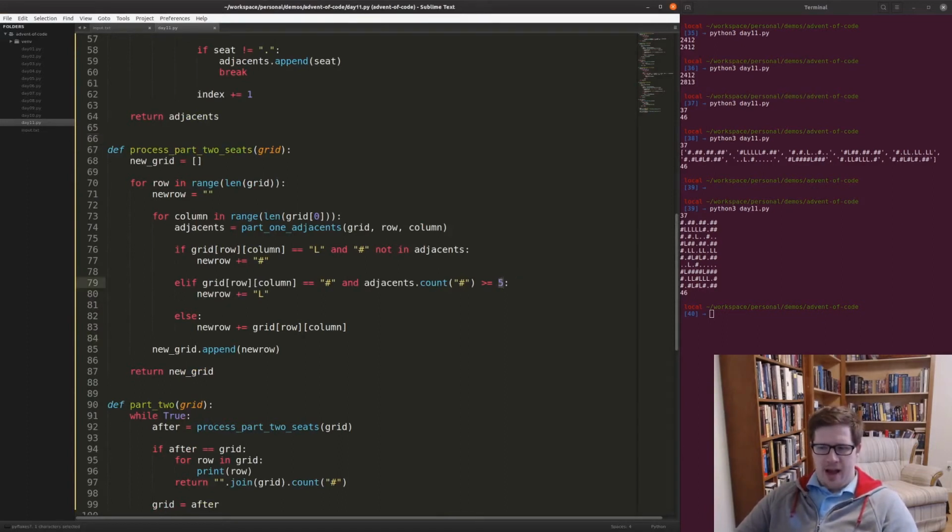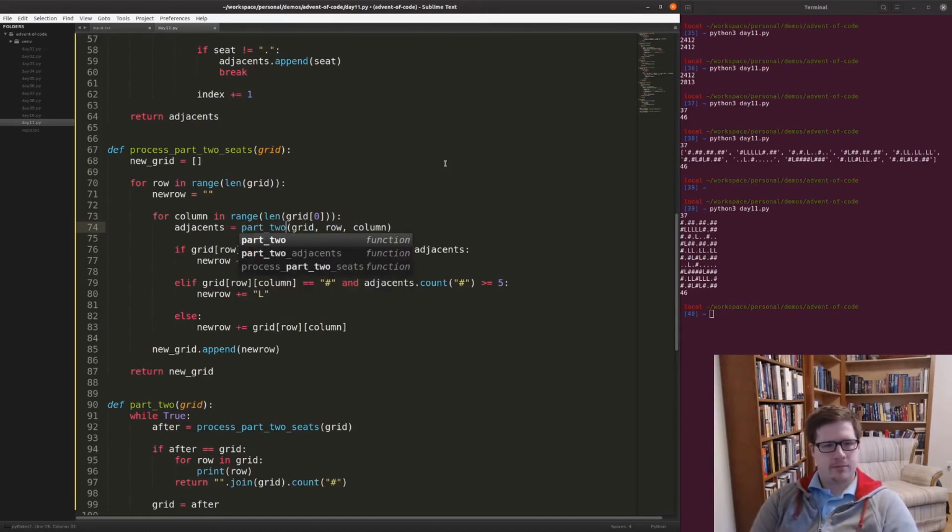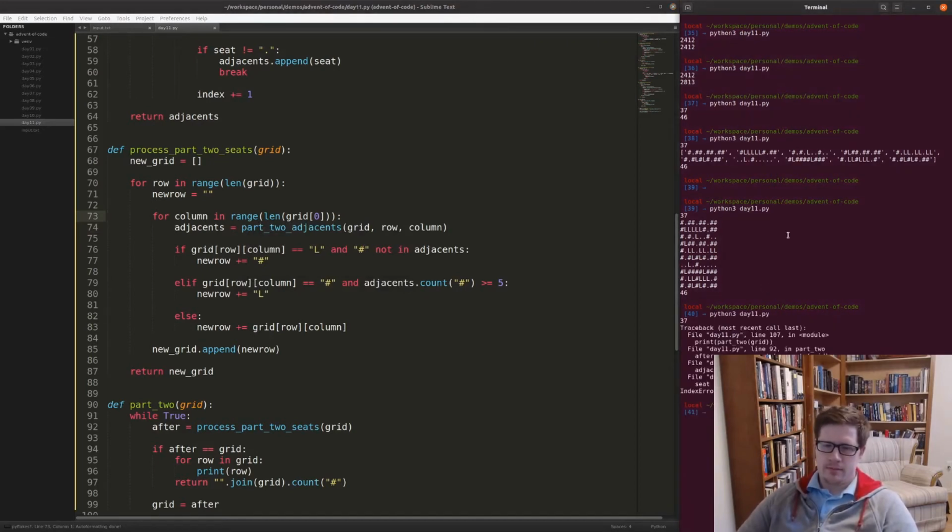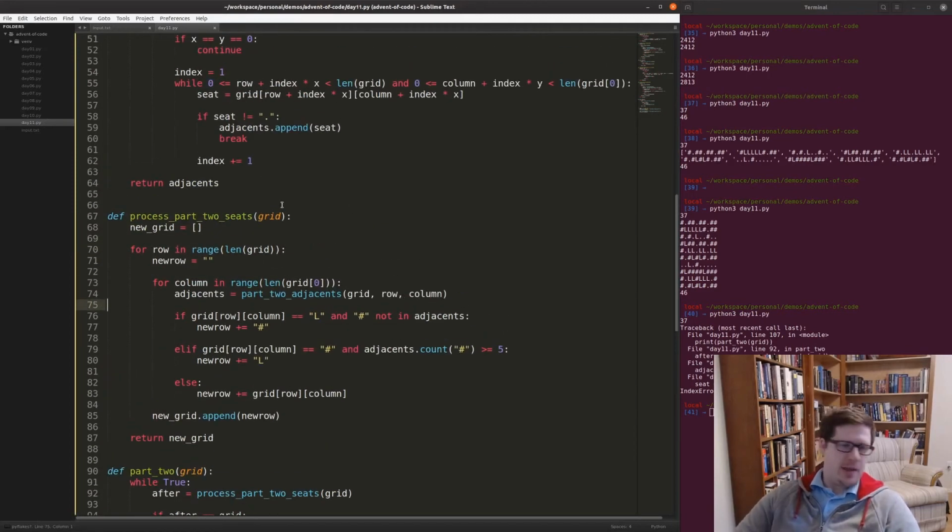Greater than or equal to 5. I'm pretty sure that one is correct. Okay, so we've got a different error, which is good, right? So the issue here was I had processed part 2 seats and I was still getting the part 1 adjacents.